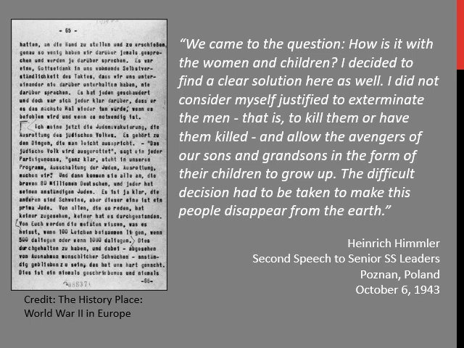Now, 2 days later, he must have been asked by somebody after that speech, well, why do we have to kill the kids? And so he addressed that 2 days later. He said, we came to the question, how is it with the women and children? I decided to find a clear solution here as well. I didn't consider myself justified to kill the men and allow the children to grow up because they would be avengers of their parents in the future, and it would be harder on our kids and our grandkids later. So the difficult decision had to be taken to make this people disappear from the earth.